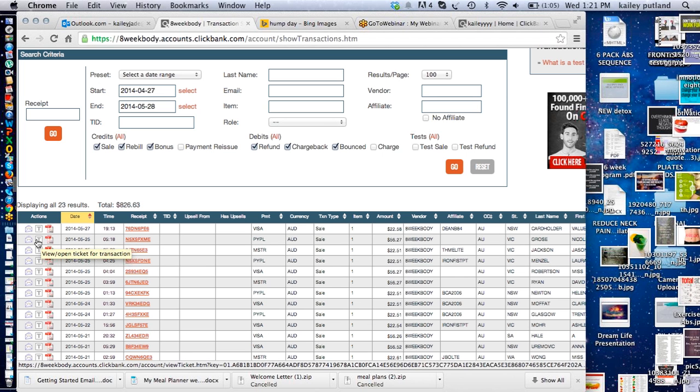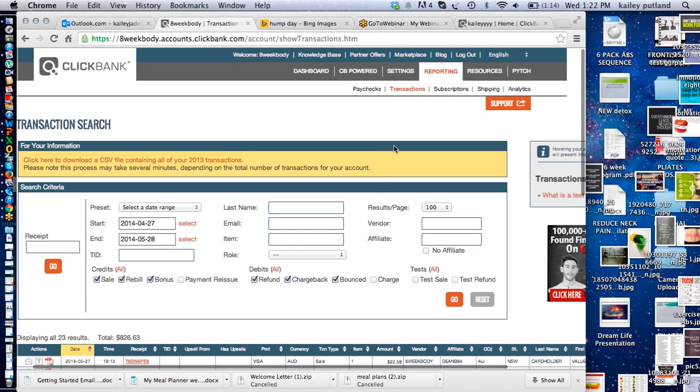Now with these transactions, you do have the option to email these customers. You can also open a ticket for the transaction. So if you want more information or if there has been an issue, you can open a ticket and request support, as well as printing a receipt or downloading a PDF of the receipt. So there's a couple of options there. For most of you, that's not going to be an issue. The clients do receive a receipt from Clickbank themselves. So it's just if you're wanting one for your own records, although this in itself is a good enough record really for tax purposes and things like that.